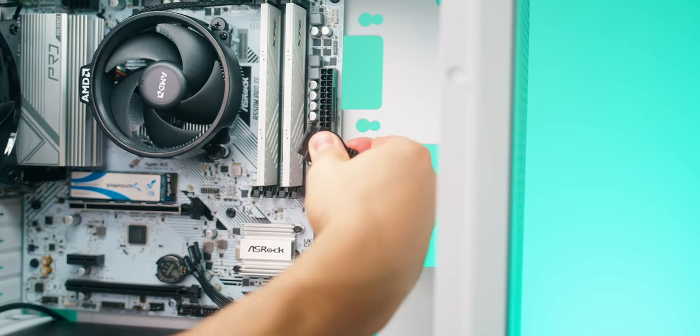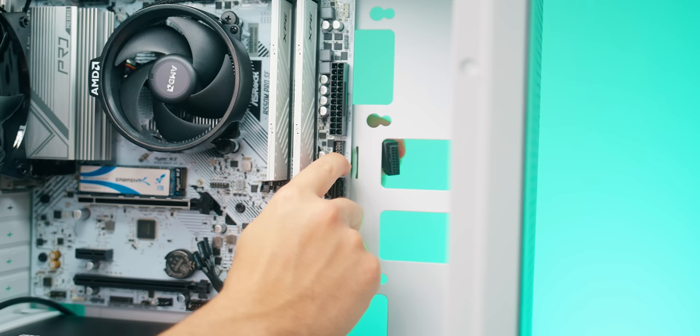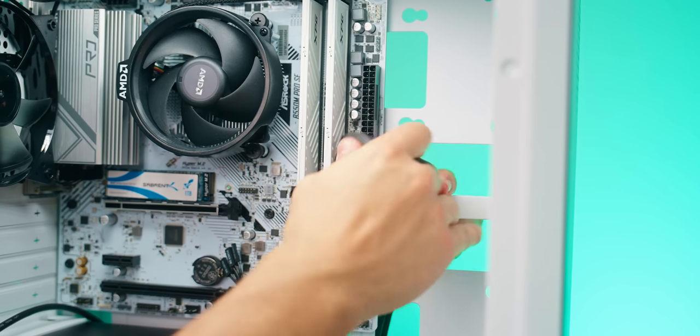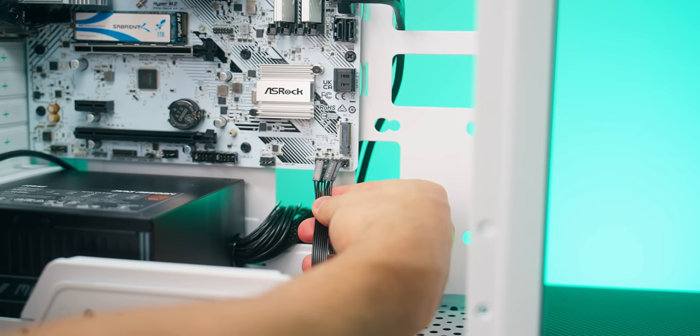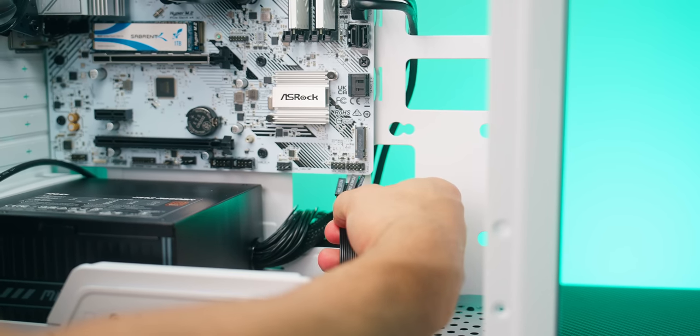Once again, the location for this is designated by the motherboard manual. There's this little insert here on the connection, and there's a little tiny notch here on the actual connector. Line the two up. Should be fairly straightforward. And there you go. Then right here below it is all of our front I/O cables for our power button, reset button, and other things.